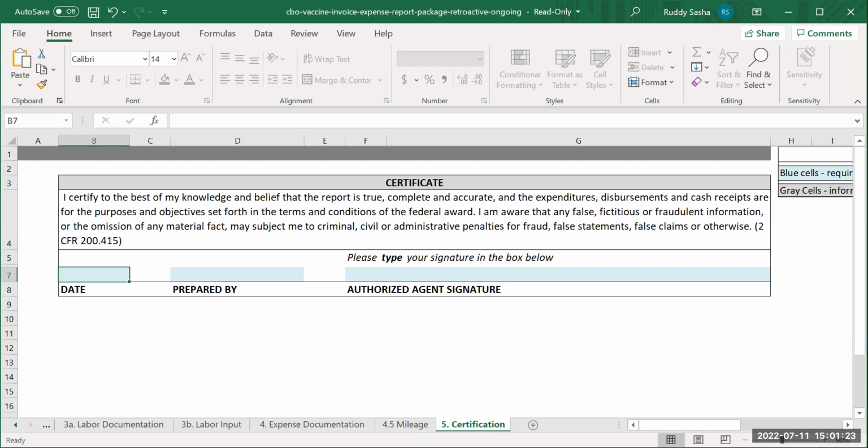This email address is also located on page 1 of the instructions document.